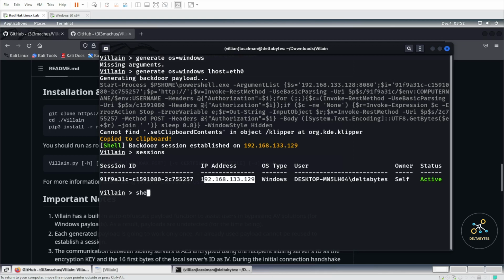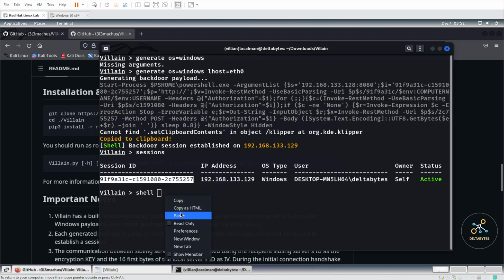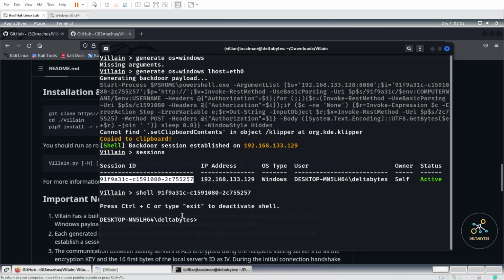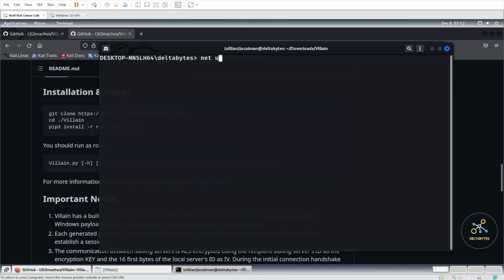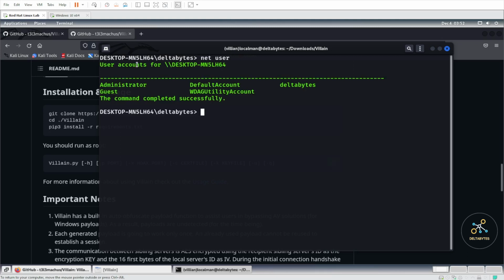So let's get into our session. Yeah, we're already in our machine. Let's see, who am I? You can see. Let's also run net user account administrator, whoami, databytes. You can also run systeminfo and see.